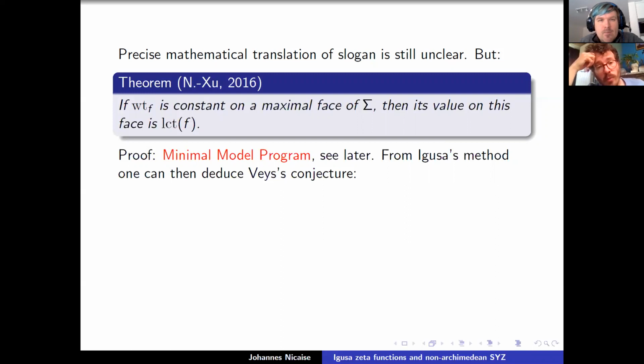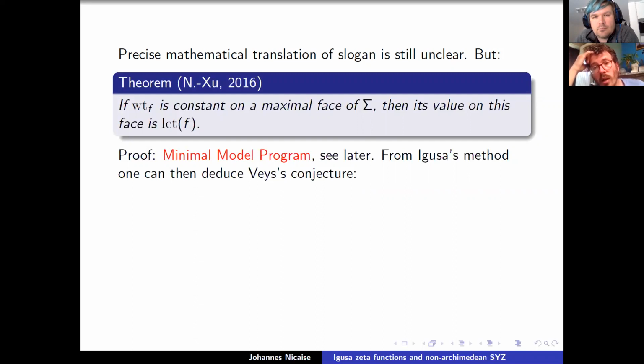Well, suppose that you place yourselves at an interior point of such a maximal phase of constant weight. So we expect that the weight function points us in a direction that we can follow in direction of decreasing weight until we arrive at the locus of minimal weight, so the locus where the weight is the log canonical threshold. So if the weight function is constant on a maximal phase and we're at a point in the interior of this phase, then the weight function looks the same in every direction, and so we don't have any direction to follow at all.